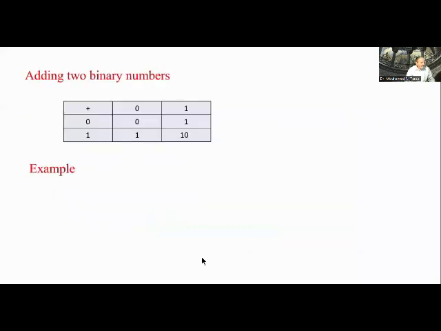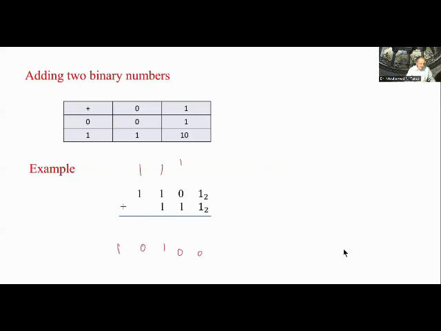Now let's learn about adding two binary numbers. This is the table. 0 plus 0 is 0, 0 plus 1 is 1, 1 plus 0 is 1, and 1 plus 1 in decimal is 2. 2 is 1, 0, so 0 and you carry 1. So let's do that. 1 plus 1 is 0 and you carry 1. Now 1 plus 1 again is 0, you carry 1. 1 plus 1 is 0, you carry 1, plus 1 is 1 and you carry 1. 1 plus 1 is 0.